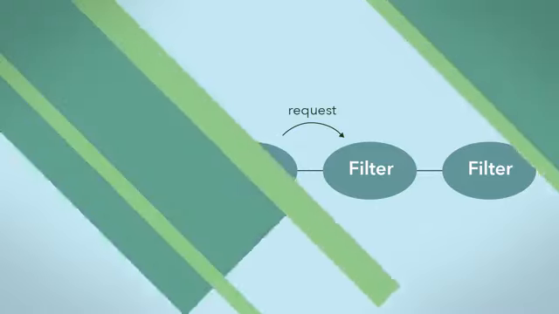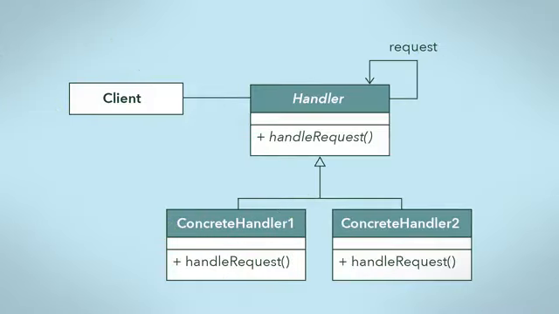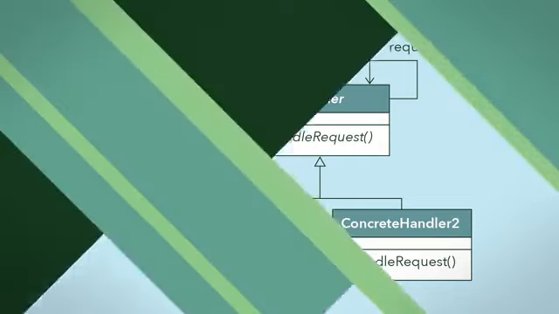Using the chain of responsibility design pattern is a very common way to set up this kind of behavior. In general, the UML class diagram for the chain of responsibility design pattern looks like this. All the objects on the chain are handlers that implement a common method handleRequest, declared in an abstract superclass handler. These handler objects are connected from one to the next in the chain. There are subclasses of handler to handle requests in their own way.